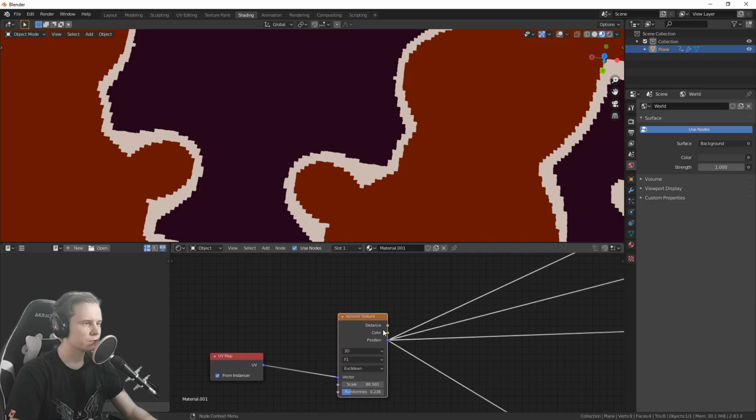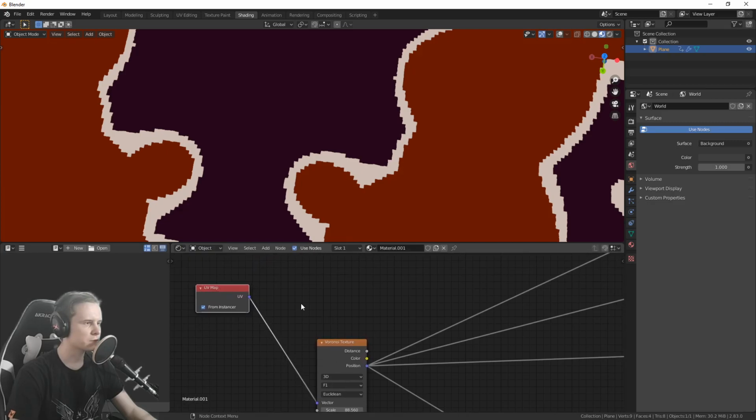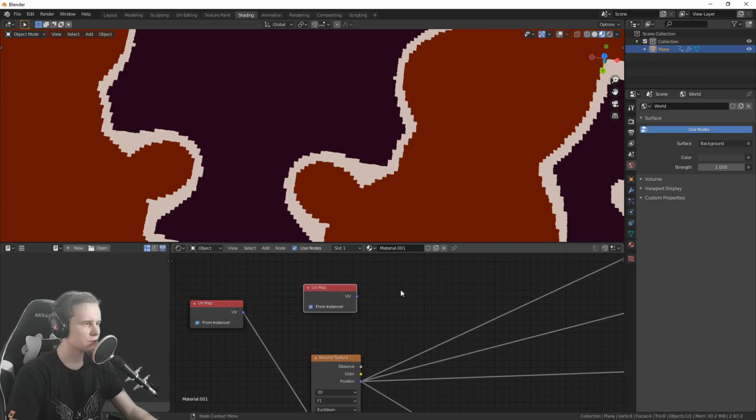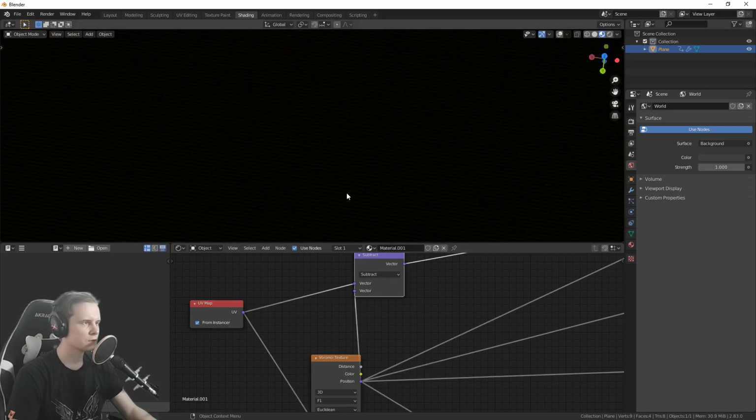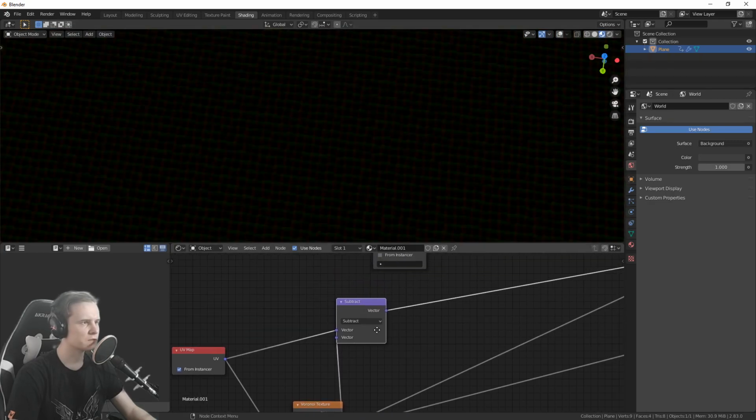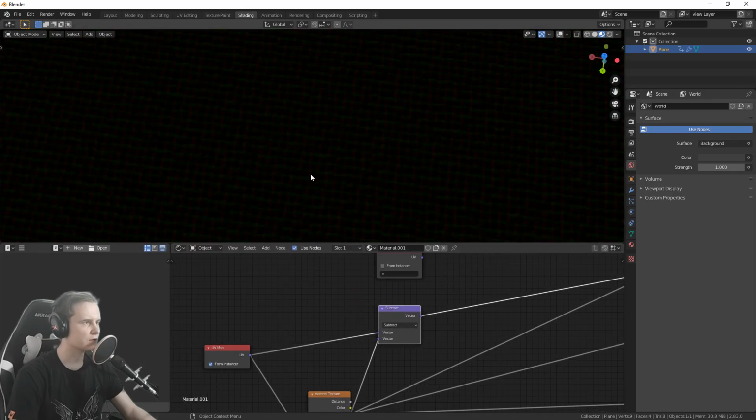So I have the center here, this position, and here's the position of the point itself. So if I subtract this and this, you can barely see it, but there's a stripe pattern right now.